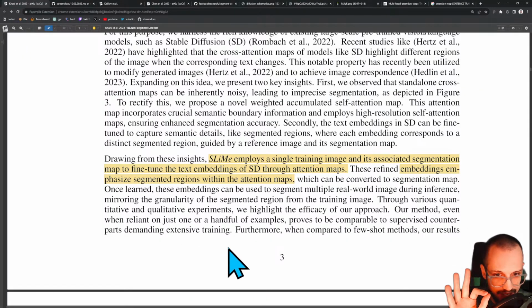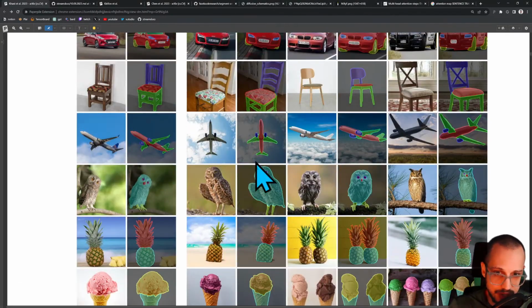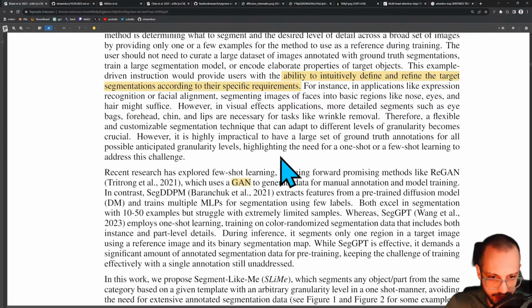So that's kind of the magic of what they're doing, is they're going to be looking at these attention maps, and then through that attention map, you can basically do a couple little steps of optimization and get to a point where you know every part of the image that's kind of related to the same semantic concept, and then you can take that same semantic concept and say, okay, now I have a different image. In this case, here's a different image of also an owl, but a completely different owl, and whatever concept was this beak or this set of stuff here now is also here, right? So that's kind of what they're doing.